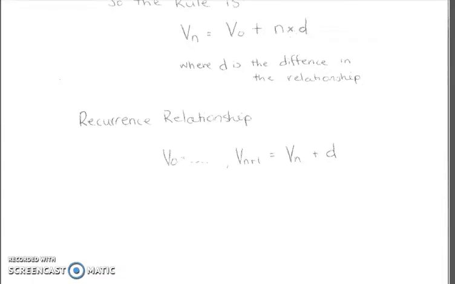If you want the recurrence relationship, it looks like this. V0 equals something, and there'll be a Vn+1 equals. On your SACs, quite a few people made the mistake of not identifying when the question asks for the rule, you gave the recurrence relationship, or vice versa. Be very careful in your exams. Read what it's after. Is it after the rule, or is it after the recurrence relationship? So use these two structures just to fill in the information of the d and the n, etc.